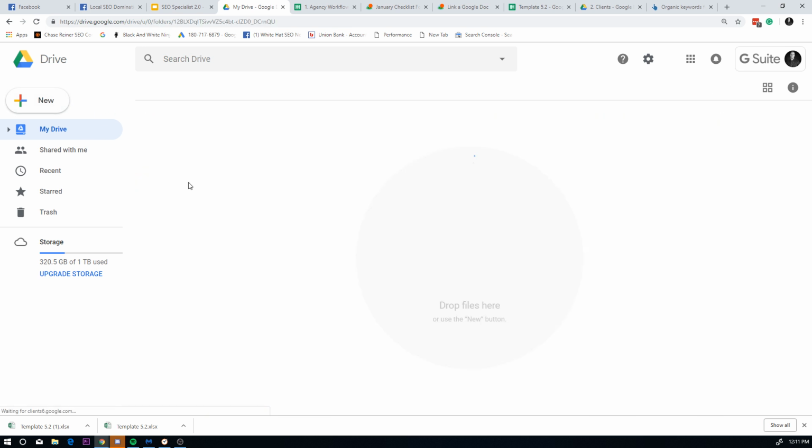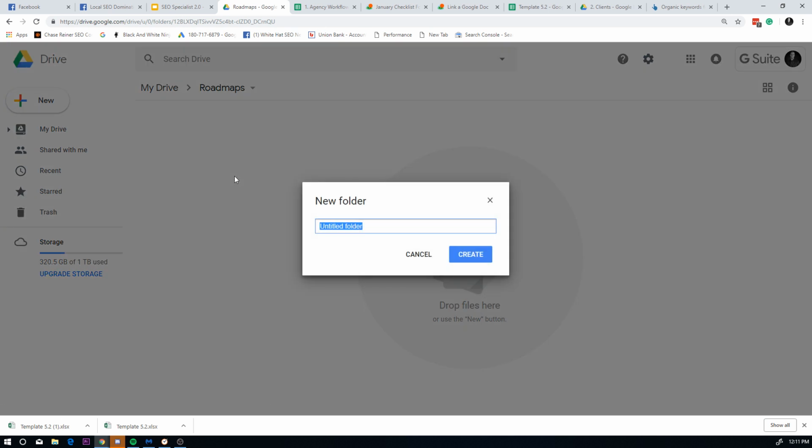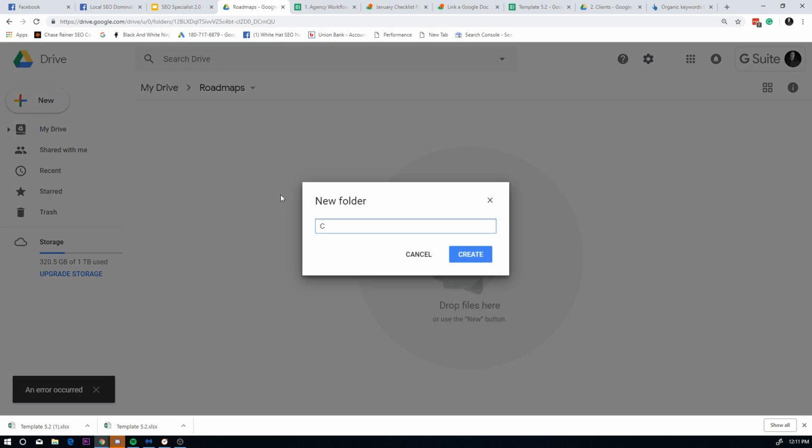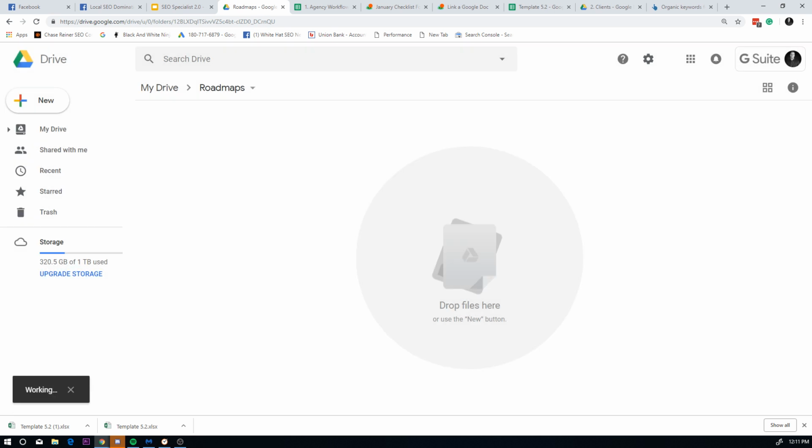Everything on the front end will be organized so the clients can see and then we'll look at it. So waiting for the folder. What the heck? Why is this not going?